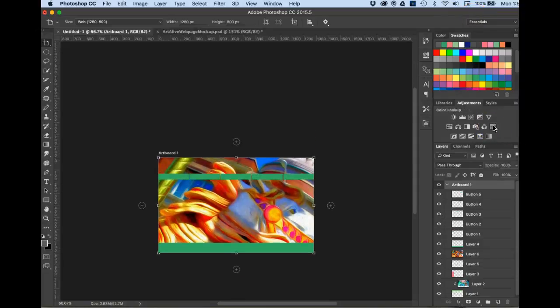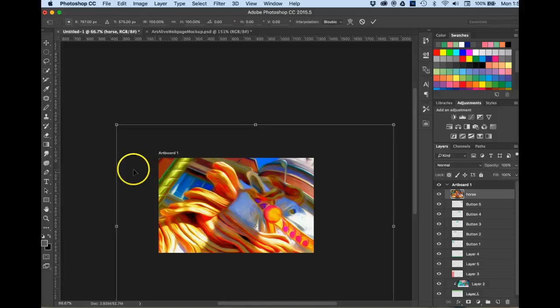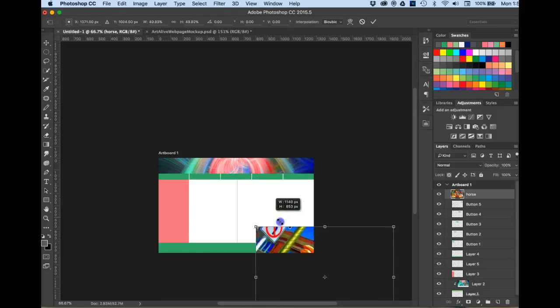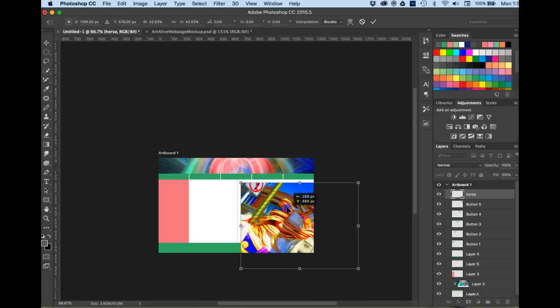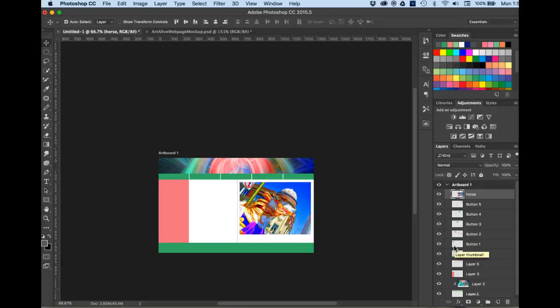I'm actually going to bring my horse up. Let me double click this and write horse, H-O-R-S-E. Now I'm going to drag this horse up. Just keep dragging him up. First of all, let's press Command T so we can get him smaller. He is a really, really big horse compared to the other images. Let me bring him up in here. I probably want him about there. Let me get him a little bigger or a little smaller. That's pretty good. If that's the size I like, hit return. Okay, that's how I brought the horse in.